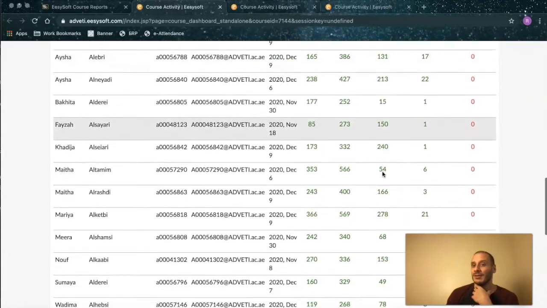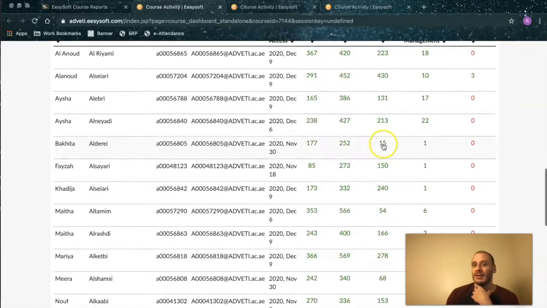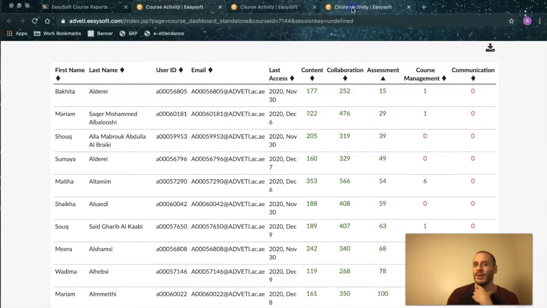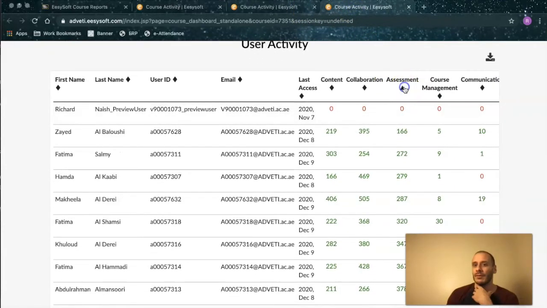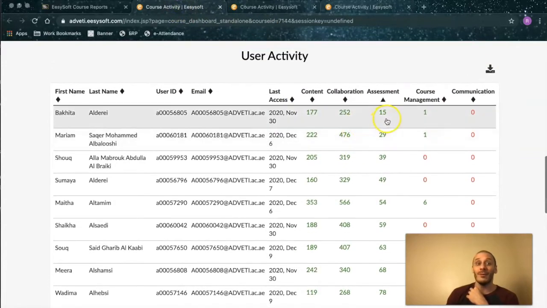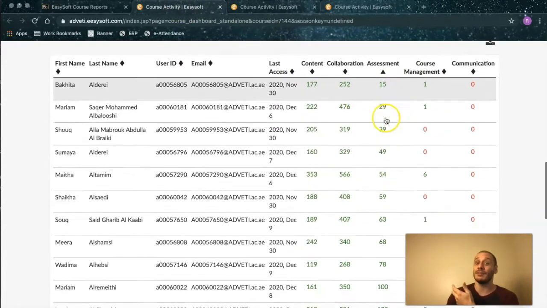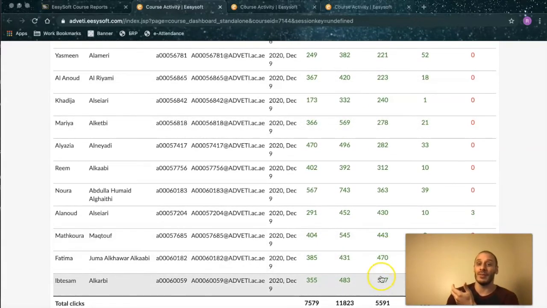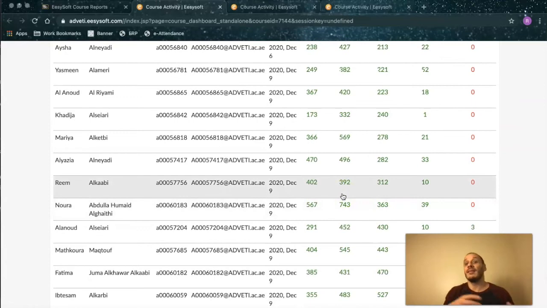And again, we can look at some of the numbers. If we remember the first course, let's go back to it. The lowest number in the assessment was 160. The highest number was 600. The lowest number here is 15. The highest number here is 500. These are the same courses.